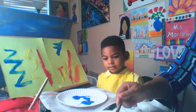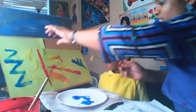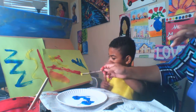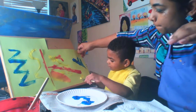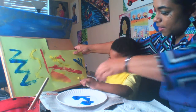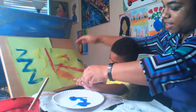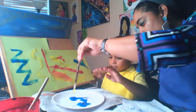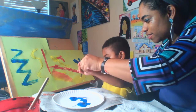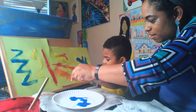Green. Okay, so here's the yellow. All right, now go ahead, paint some in that area right there. Right here? Mm-hmm. Right there? Yep. Okay. And then turn your brush over some more. Very good. Now we're going to just get a little bit of blue. Boop. Okay, now stir it up. Tell me what color you see.